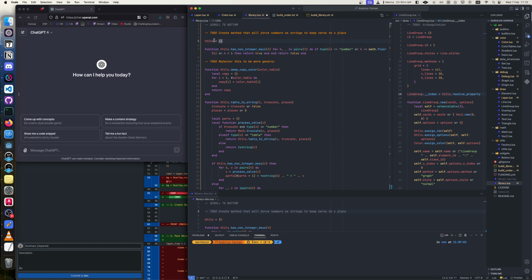And what's kind of interesting is I can minify this and do U, and then instead of all this, we can just start with H, right? And H, and then for K in pairs T, do if type K number. And I think, yeah, that's the minified version of this. You can't minify this any smaller.